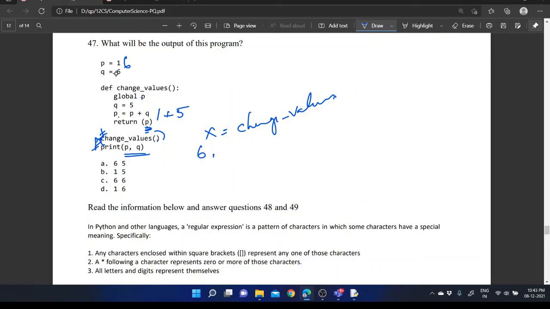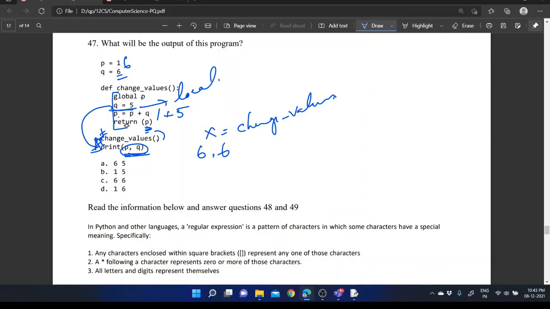So P will be changed to 6. Then actually this Q value is 6 itself. So 6 will be accessed, the global variable will be accessed. Here we declared Q as a local variable, but that's not permitted to be accessed outside this function block.